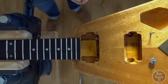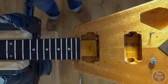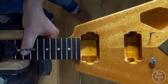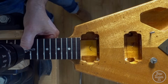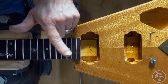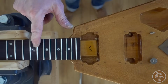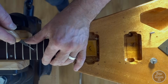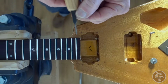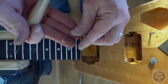Now, sometimes you get kind of halfway down. You want to avoid the edges, obviously. Sometimes you get about halfway down and the dot just pops out really cleanly. Other times you're left with a little bit of a ring of this kind of pasty stuff that they use, and you kind of need to just prise it out. Okay, I'm seeing rosewood at the bottom of that now. I've got a ring of this dot stuff all the way around the outside. So I'm going to come in with this tiny chisel at the bottom, not the top, and I'm just going to prise it, and it's popped out pretty clean.